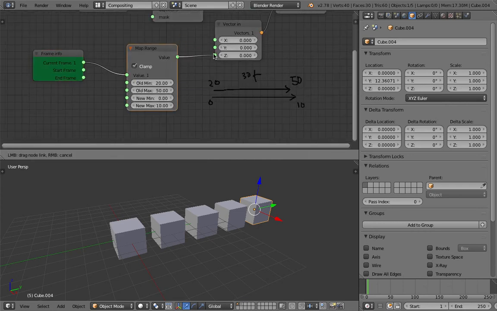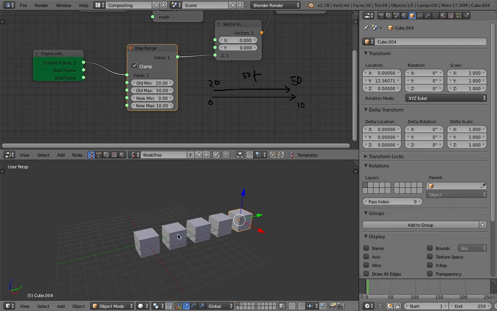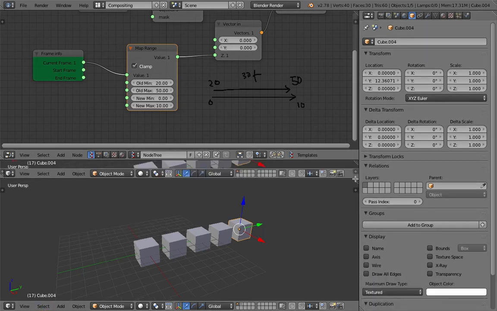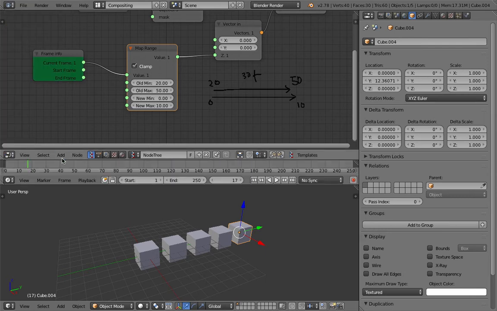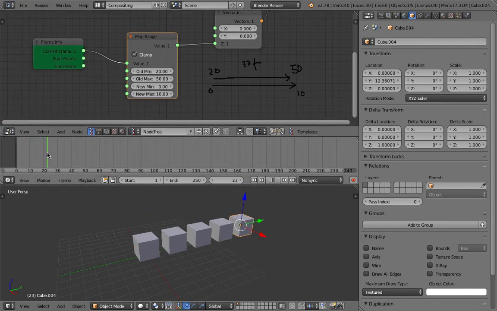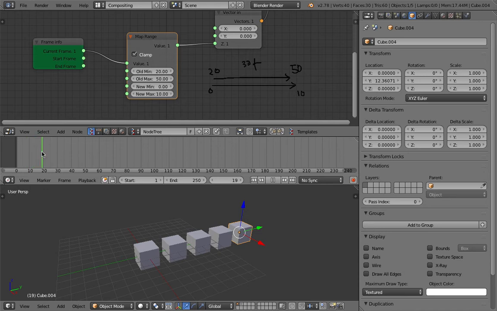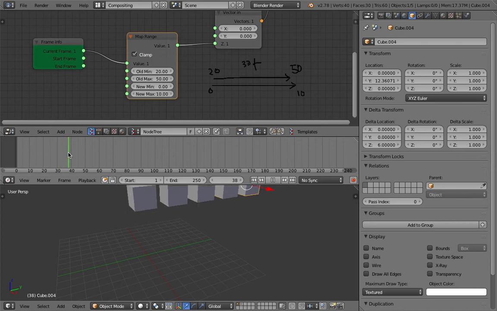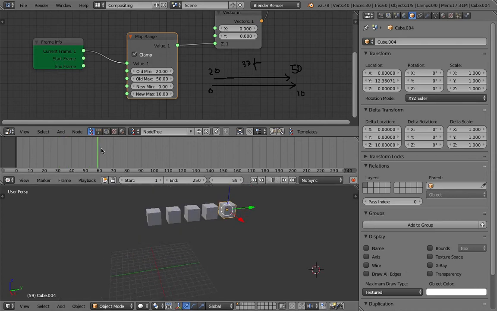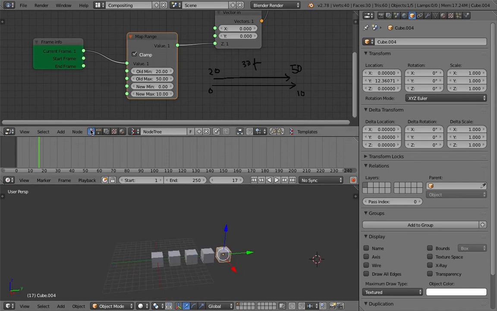Plug that into the Z. Now, if we scrub the timeline, this thing's gonna animate. I'm gonna create a timeline here so it's clear. Look at this time. It's gonna start animating when it hits 20, and between 20 and 50 it's gonna go up. So I guess that's pretty useful.